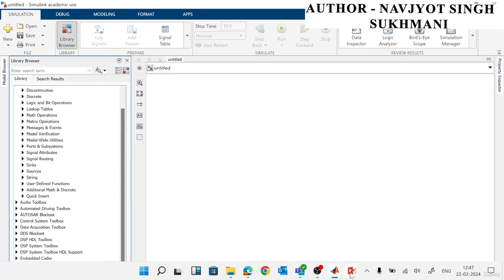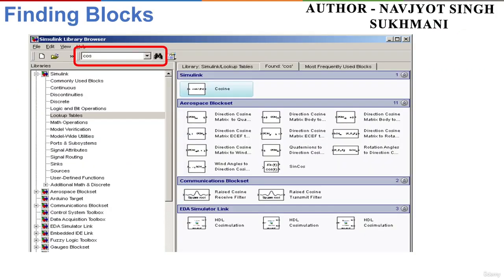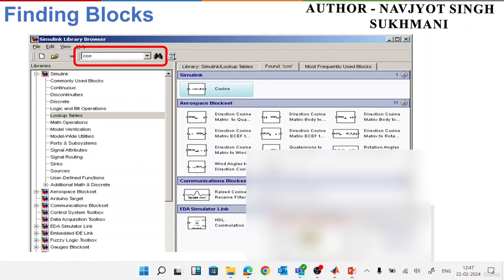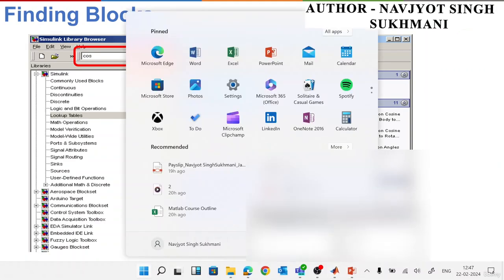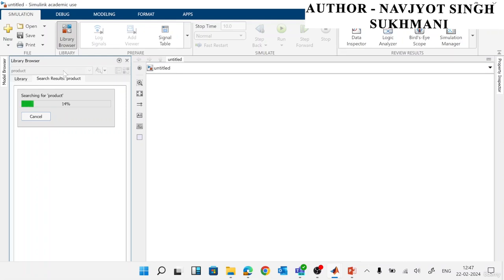This is basically the basics of the Simulink library, I can say. Once we start learning in depth, we will study each and every block thoroughly. Next point is how we can find blocks in Simulink. If I want a product, I'll search here. You can see it is searching, and how many product blocks or multipliers there are. In the library browser, I can search.